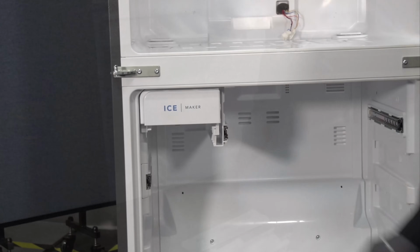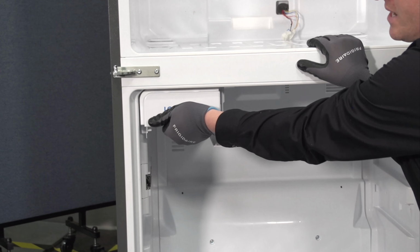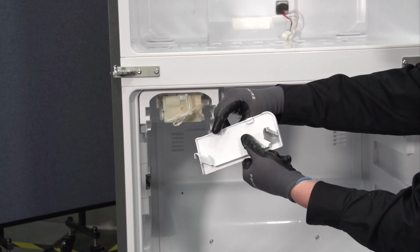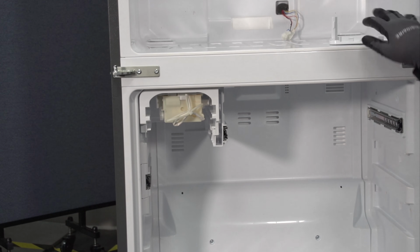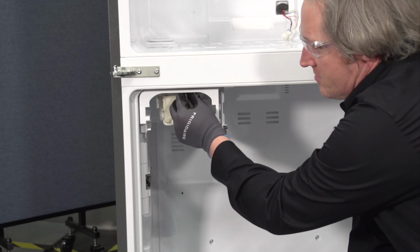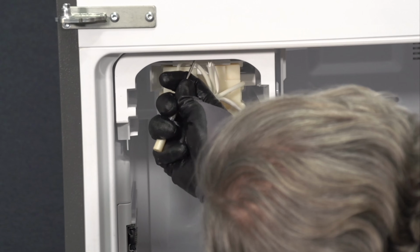All right, so the ice maker has a little cover here. I'm going to pry downwards and forwards and pop my cover off. We're trying not to break these little locking tabs that are on it. We've got a connection right here in the front that you're going to have to use a screwdriver to hit.